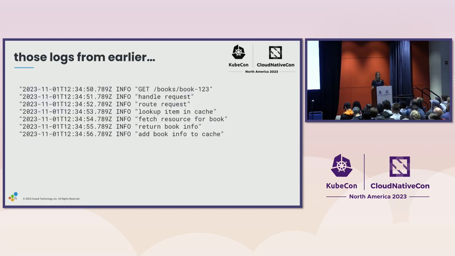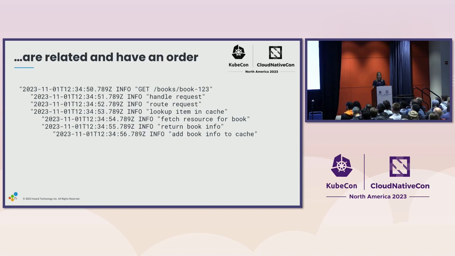We looked at these logs earlier — this big batch of logs. I happen to know they all go together, and when I'm just looking at it as I'm working, I know they go together. But what would really be useful is if we could see them more in a time frame, see that these individual pieces affect the other. When someone makes a request to an endpoint, it kicks off a background task, or goes and looks up an item from a database. We can see how these different events affect each other and break it down into smaller units of work, getting a better mental model of what's actually happening.